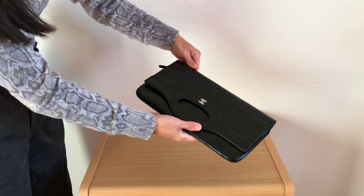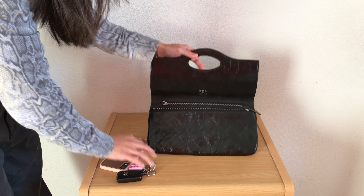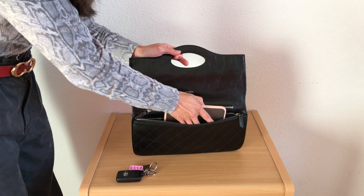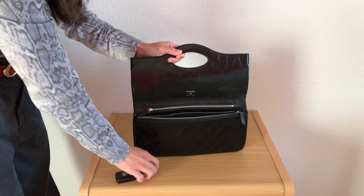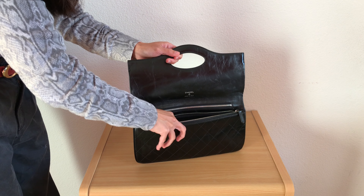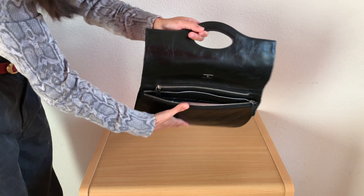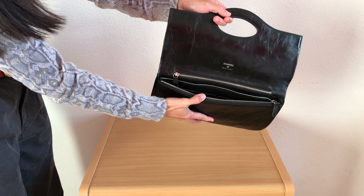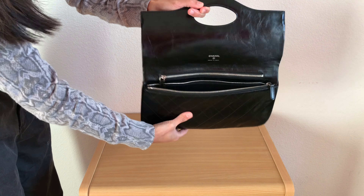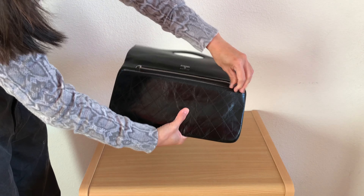I plan to put just my phone and car and house keys in. I'd have to utilize the card slots inside to save space because even a thin little card case might be too much. I can put some cash in one of the zippered pockets, and I think it can fit a small lipstick. I wouldn't really put anything else here that would add bulk or stretch it out too much because it wouldn't look too attractive.